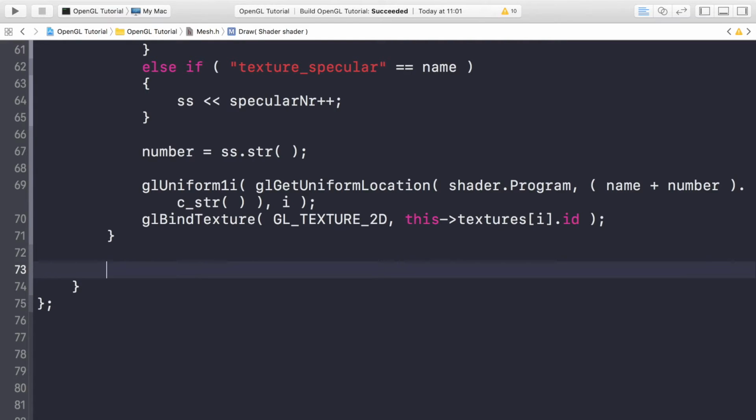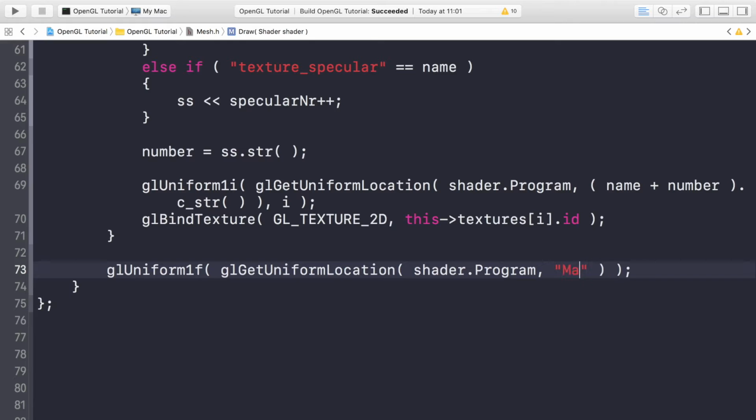Now we need to set each mesh's shininess property to a default value. Default values are always good in case it doesn't have some sort of default value, and it's to prevent it from messing up. So glUniform1f, and this is going to be glGetUniformLocation, and for this it's going to be shader.program, and I think you can guess where we're going with this.